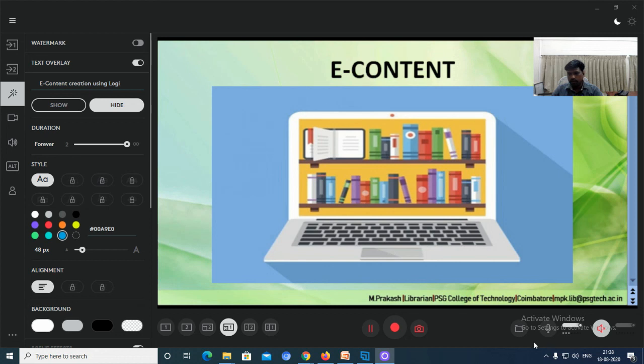And then if you want to mute your mic, here you can mute your mic also. And then if you want to adjust your volume, mic volume, that is also possible. And then if you want to stop your speaker sound also, that is also possible. So this is the Logitech software.